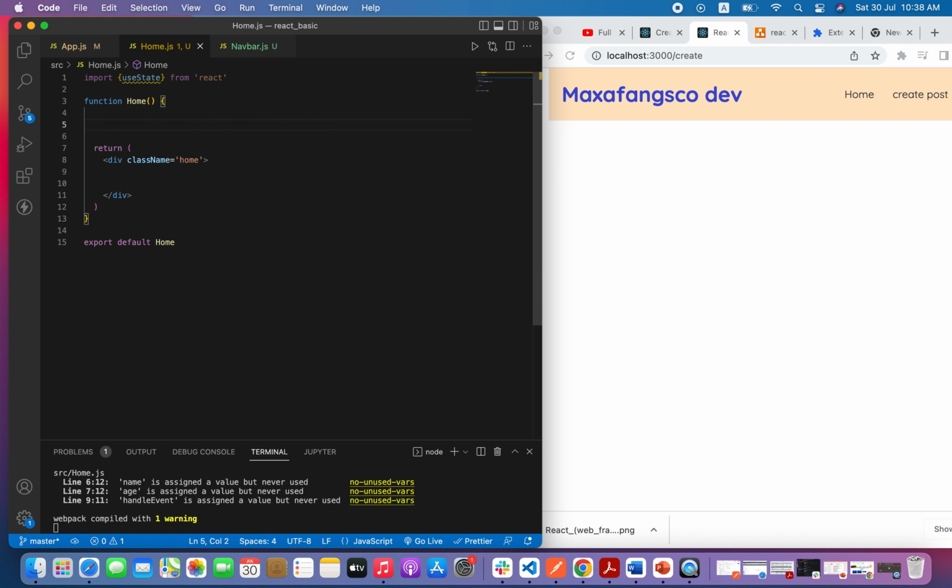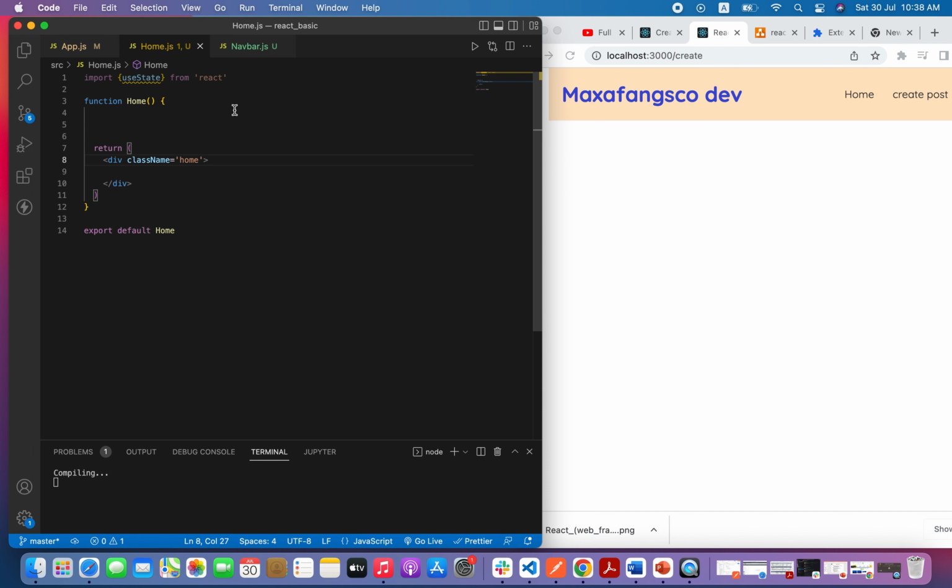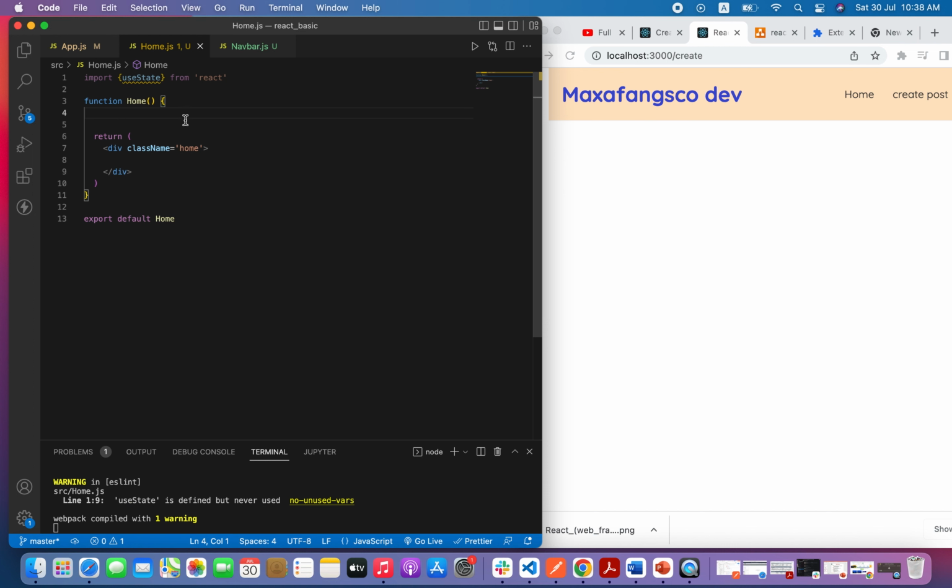For us to achieve that, we will need some kind of state to put our posts inside so that React can track our posts. Each time we update the posts, React should re-render the components so that it can reflect our new posts. We already have our useState here that we imported last time.